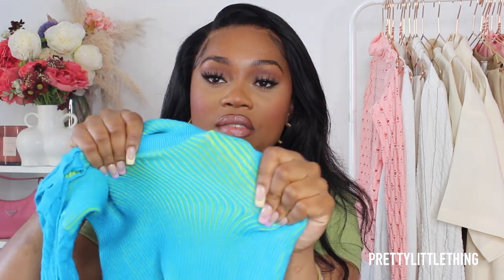So the color underneath is this beautiful bright lime green that you can see on the inside. It just peeks through with this teal blue. Just absolutely gorgeous. I think this is gonna be a winner. So I got this in a size 10 just because it's a jumpsuit, so I just wanted to have a little bit more room to put on with a gorgeous pair of bright pink heels.